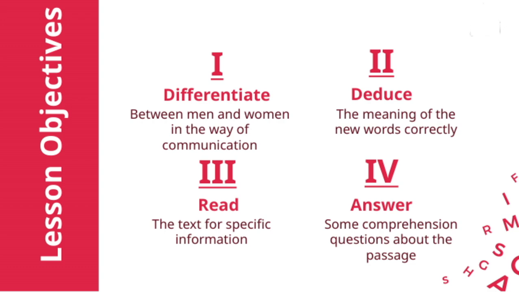Third, we aim to understand the meaning of new words correctly, which is essential for improving our vocabulary and overall understanding. Finally, we'll explore how communication differs between men and women, and how to differentiate these differences. These objectives will guide us through the lesson and help us see how all these skills connect to better communication.